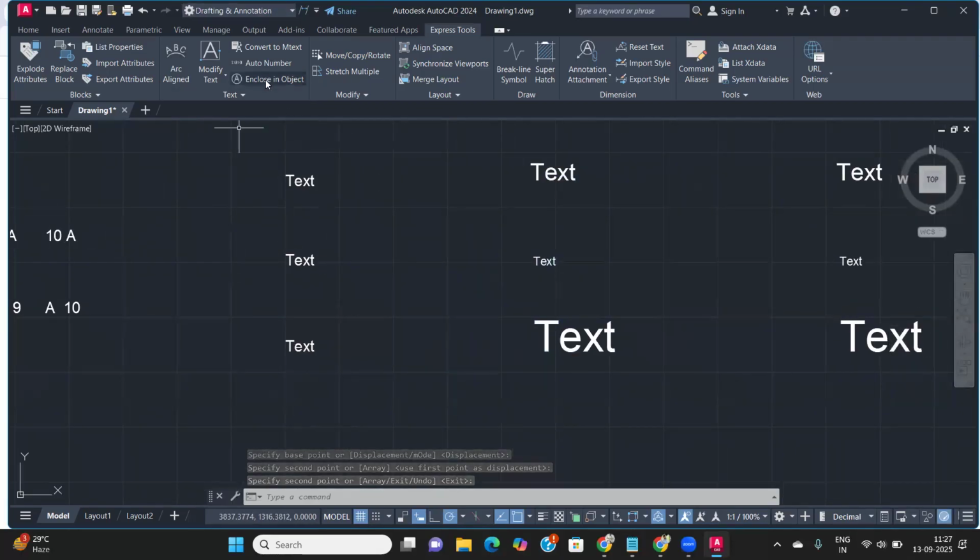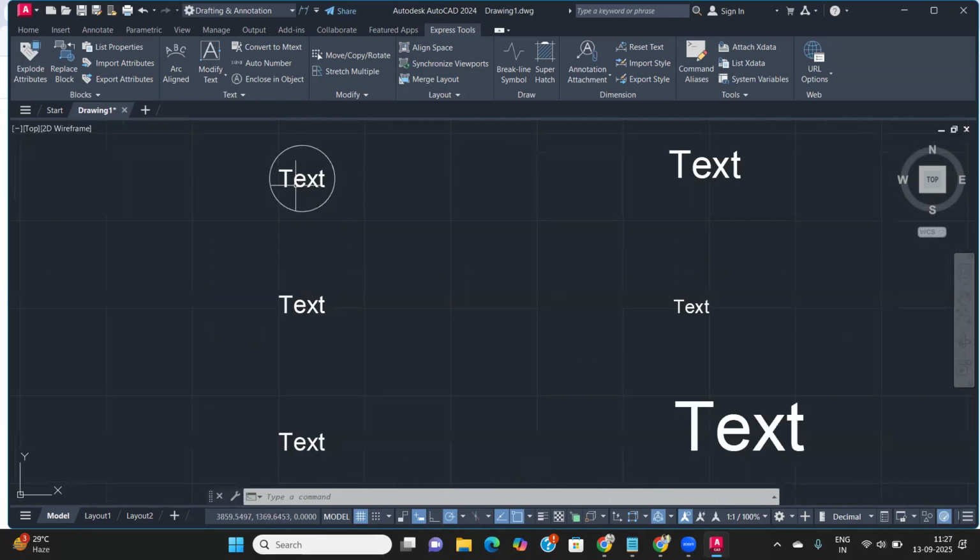What does the enclosing object do? Click on the enclosing object. Select your text, whatever text you want, and enter. Offset distance is 0.25, whatever you want to show here. And then here we have the three options: circle, slots, and rectangle. When we click on the circle, then once you go here, I click on the variable. Then once you go here, the text is covered. Here we got this inside the shapes.